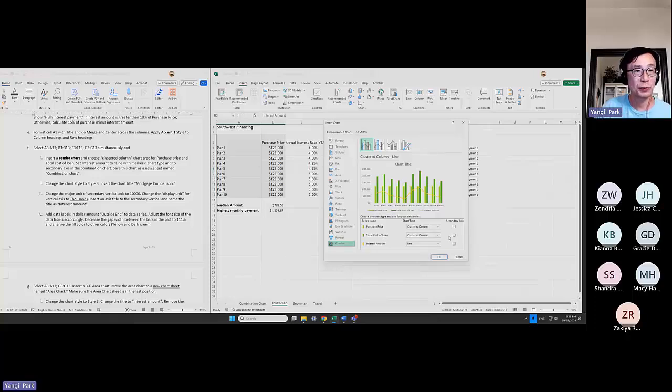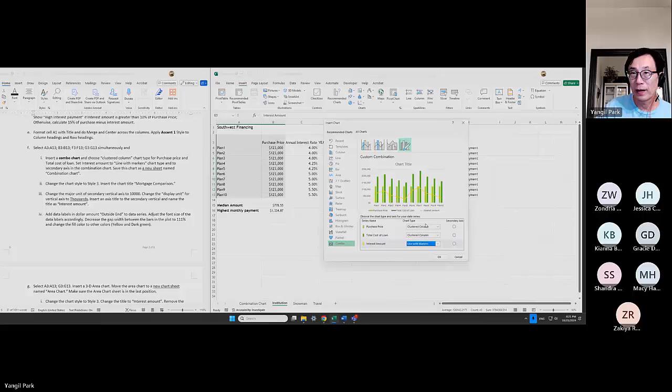Then based on the directions, we're going to leave purchase price and total cost as a column, interest amount as a line with marker. So there are different types of line chart, what they call line with markers.